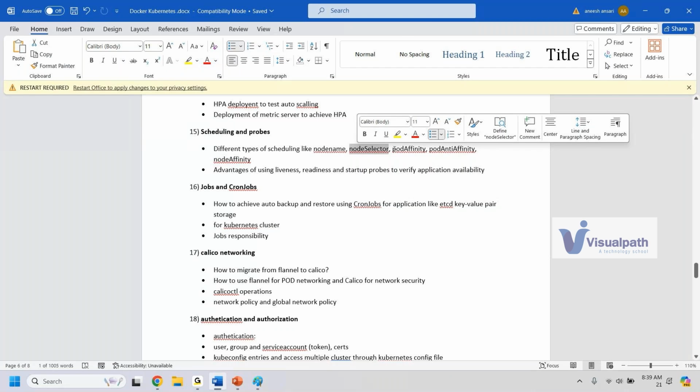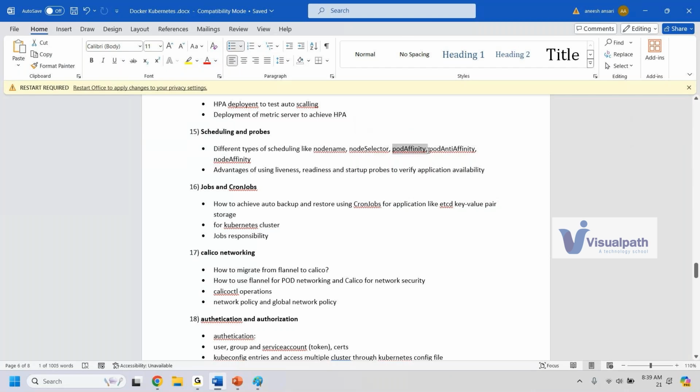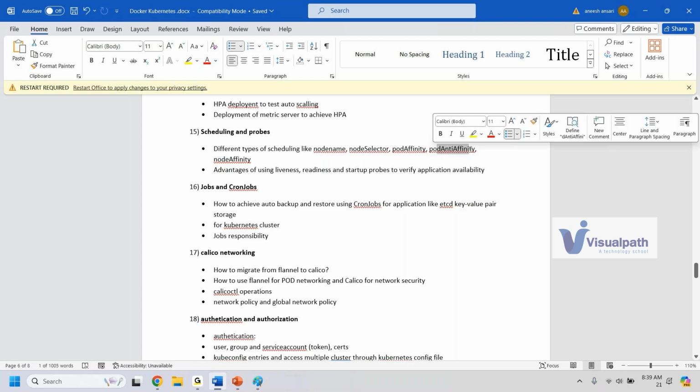And pod affinity: if a pod is running on some particular node, this new pod should go and get created on that node, right? So that is called pod affinity. Pod anti affinity we have as well: my pod should not get deployed in a node where some type of pods are already running. I don't want to go with them, I will go separately, on the opposite node.